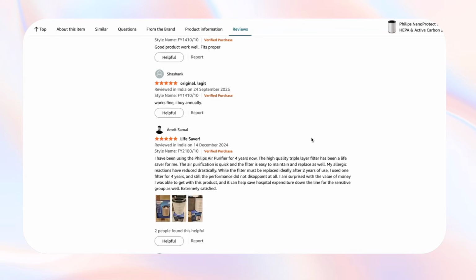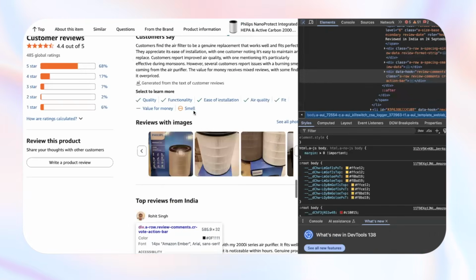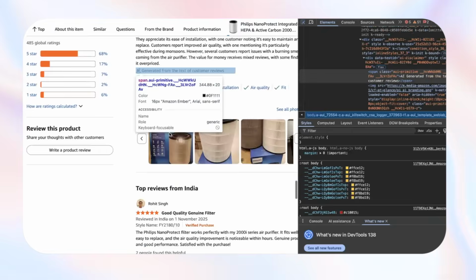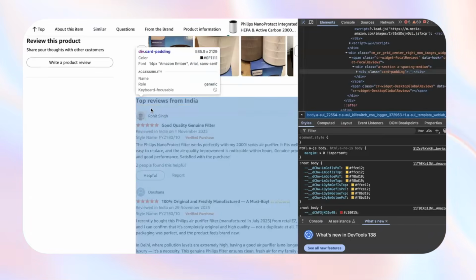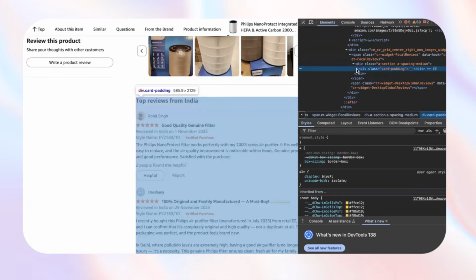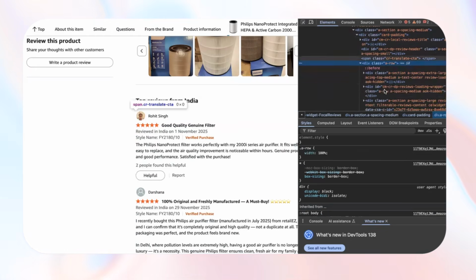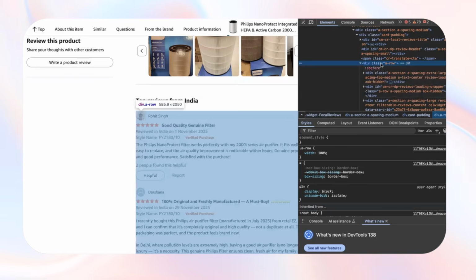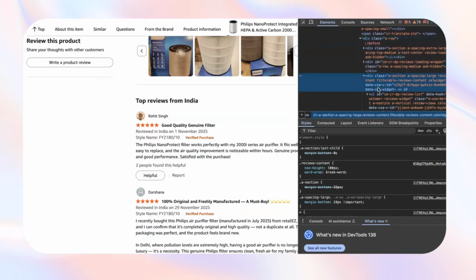Basically, if I open the inspect panel, I need to search. So let me show you. These are the reviews. I have to go to this section, within this section I want to go to this section, and within this section I want to go to this section.